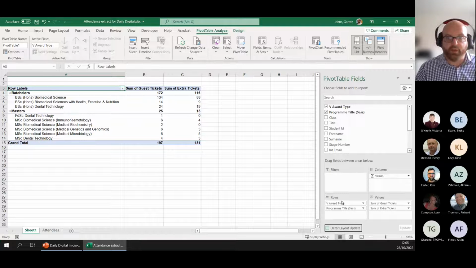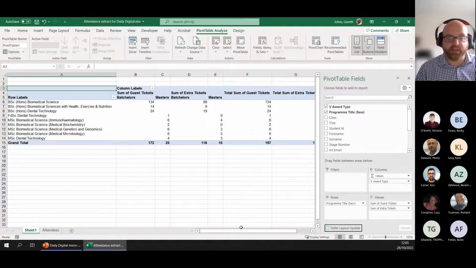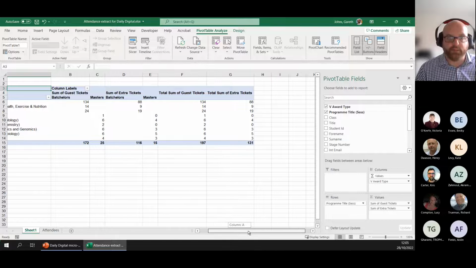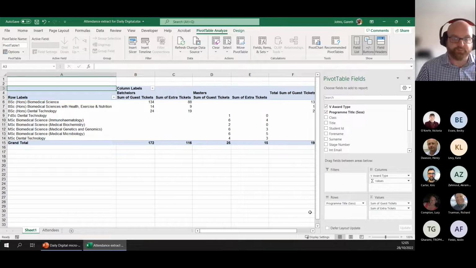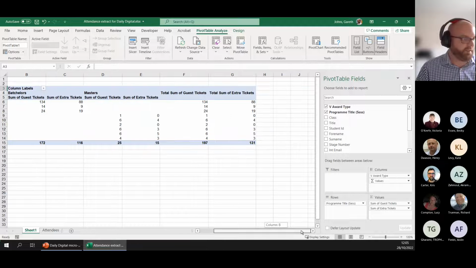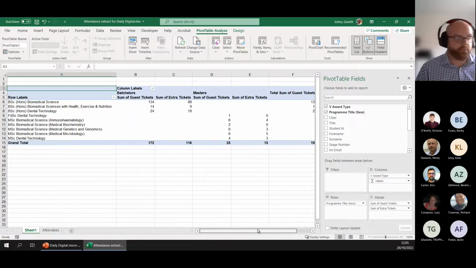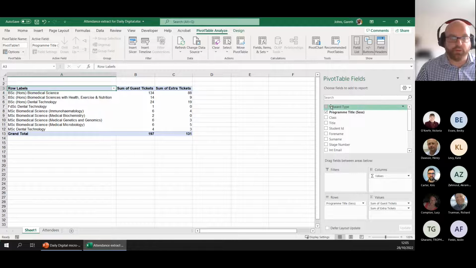So I've got a more useful view of the data. If I don't like it all in the rows, I can move fields to the columns and present data in that way. Again, I can rearrange within the field panels as well to get it looking slightly different. If I don't want anything there anymore, I can just drag it away to remove it or untick it from there.